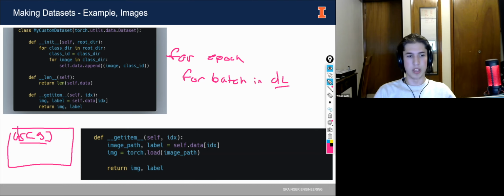Let me get this example and work with it. But we can't really index into this data set if we don't know the maximum index. And so that's why we need the length function, because it just tells this data loader what the maximum index is, right? So if the length is 100, we'll know that it doesn't make sense to get index 100. We can only go up to index 99. I hope that makes sense.